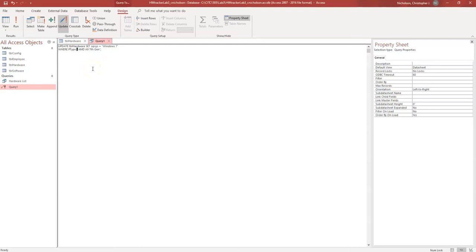Use does not equal here. And apparently it uses the old basic version of does not equal, which is either less than or greater than. Less than symbol followed by greater than symbol. That means does not equal. Instead of using exclamation equal like everything else does these days. But in old basic, that's how you would do it. So maybe that's the point.